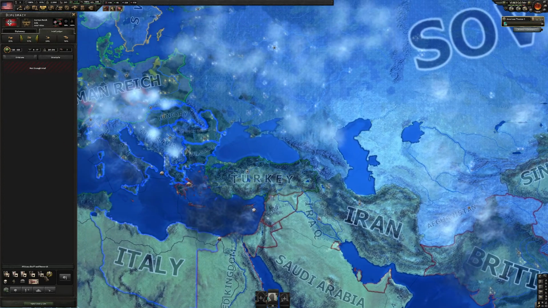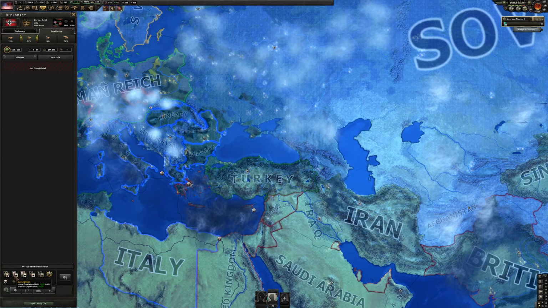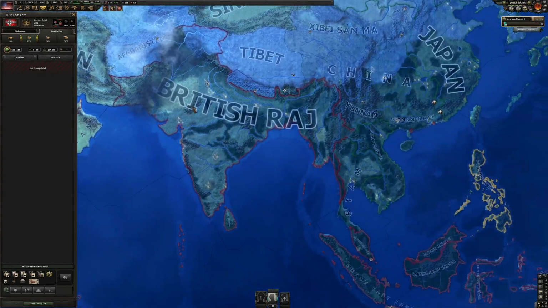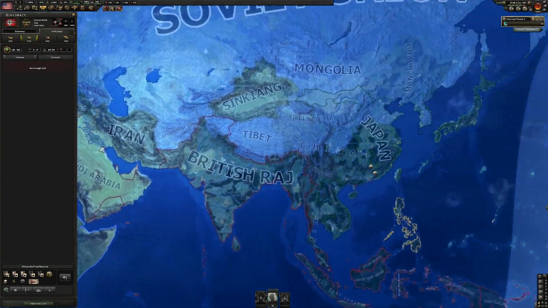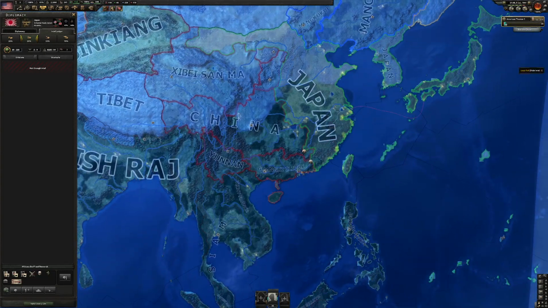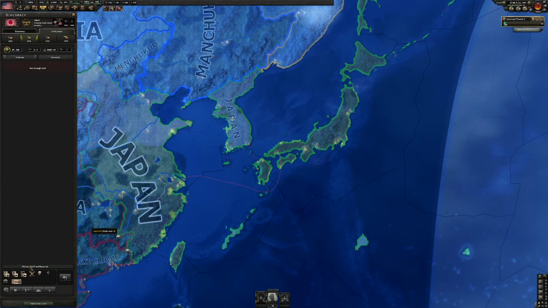Regarding any of their other techs, I can't really see what's going on. I know they've got about 2.5, probably about 3 million men in uniform, of which most are probably just plain old infantry divisions. Let's take a look at Japan. Its preferred tactic is breakthrough.